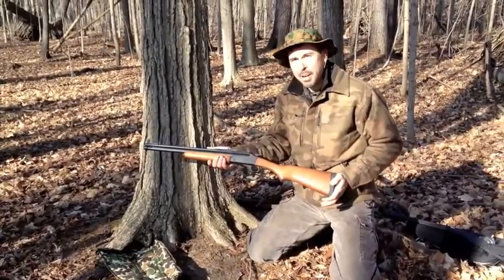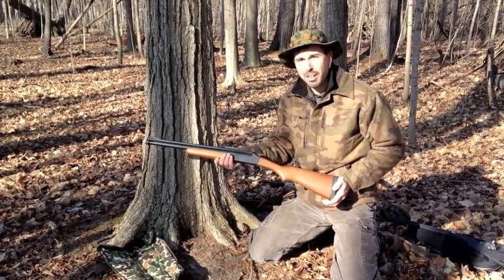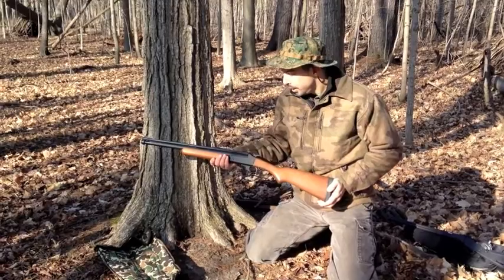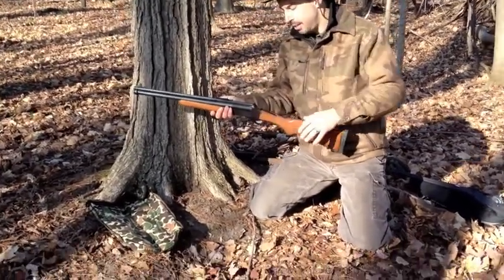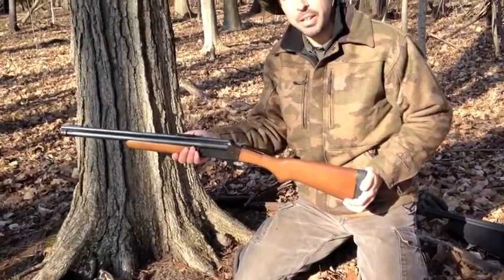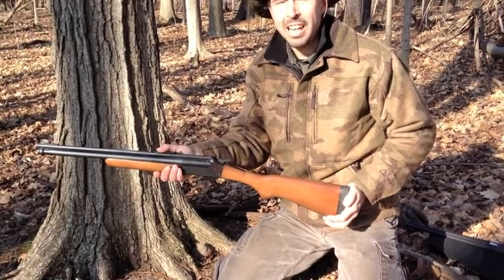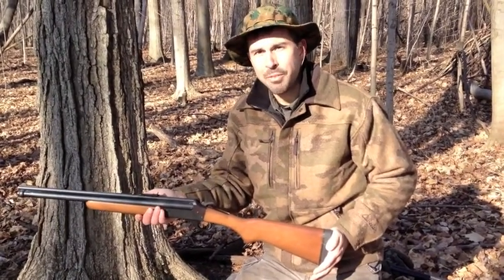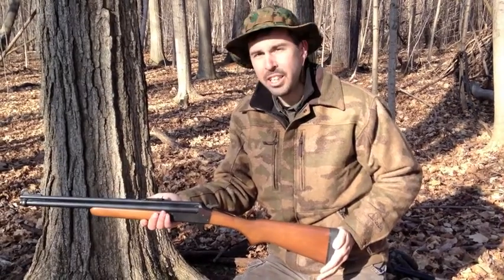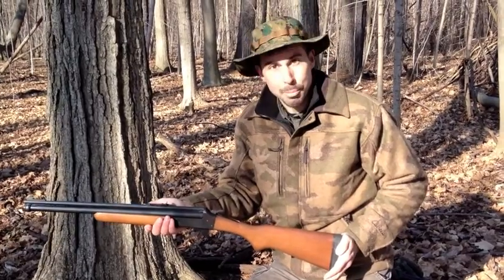As I mentioned, this model is made by Savage. They made a couple of different varieties of this. This is the camper model. It's a shorter breakdown model. It has a selector switch right on the hammer here to select between firing 22 and 20 gauge shotgun. Like I said, it's a very versatile gun. It allows you to use anything from slugs and buckshot for large game hunting to 22 long rifle, either regular shot or bird shot for taking down smaller birds as well.